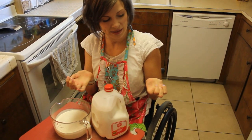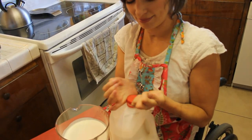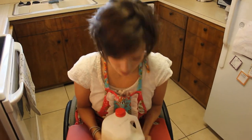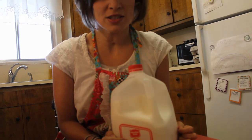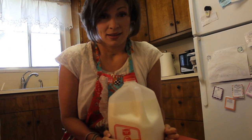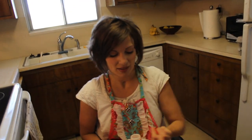And milk, I just take my little hands and the edges and I just do that. But if the milk is already spilled, then I'll just bite it like this. And then just twist it like that, because I mean, that's just how you gotta do it. And the seal isn't strong enough to hurt my teeth. So that's just how I open milk.